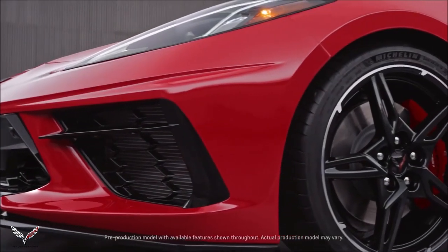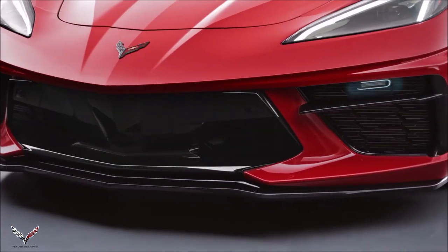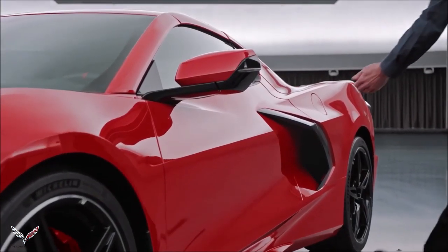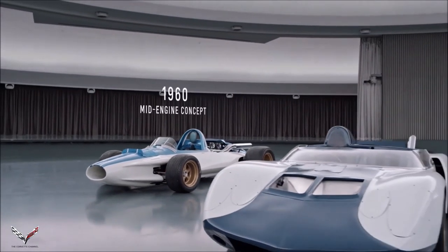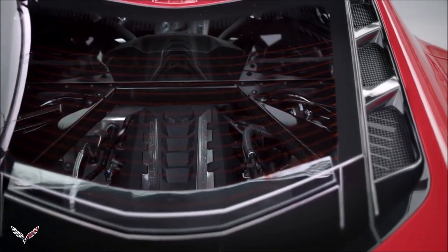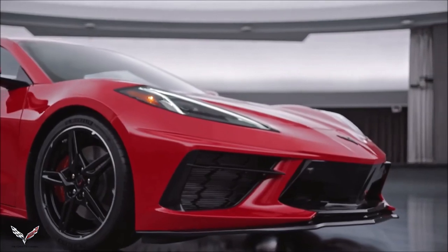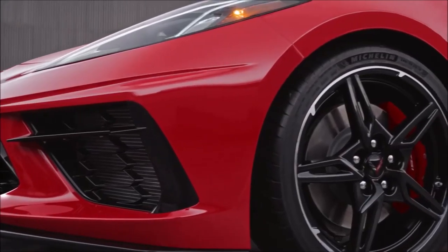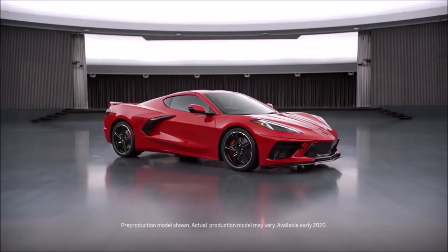One of our goals when we style a Corvette is a pure, beautiful sculptural exterior surface that also has minimal aerodynamic drag. To do that, one of the things we did was to hide the hood, hatch, and door releases — they're all behind other features on the car, giving you that pure sculptural look. As the sum of each generation before it, the next generation Corvette stands alone: as the new standard of precision and performance, of engineering and technology, of everything that makes an icon an icon — and a Corvette a Corvette.